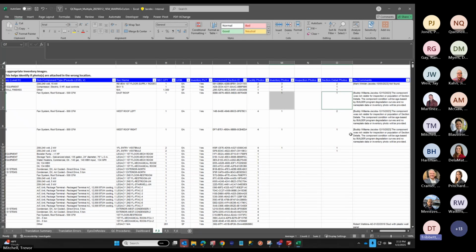So we would have to go in and either move or delete them, depending on whether we needed to keep the photo or not. We have some clients, I think it's DLA, that want all the photos at section details. So we have some assessors that come from one project where they've been entering photos at the detail level. They get on an Army project, they're used to doing it one way and they start putting them in the wrong place. So that's the reason the check looks for that.